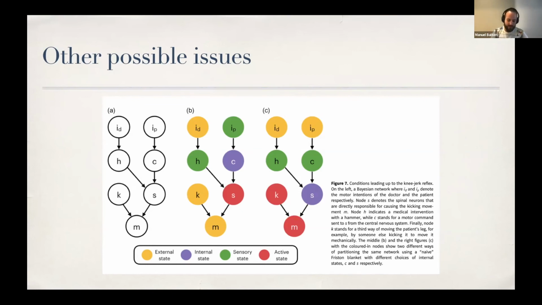It is less clear why K is supposed to be an action of this S, because it's not really an action. In fact, in this model, we are looking at a patellar reflex on your knee, and K will be, if I'm correct, like the hammer coming from a doctor. And in that case, it is really not clear what is an agent in this picture. Is it the internal thing? Is it the internal thing plus the blanket?